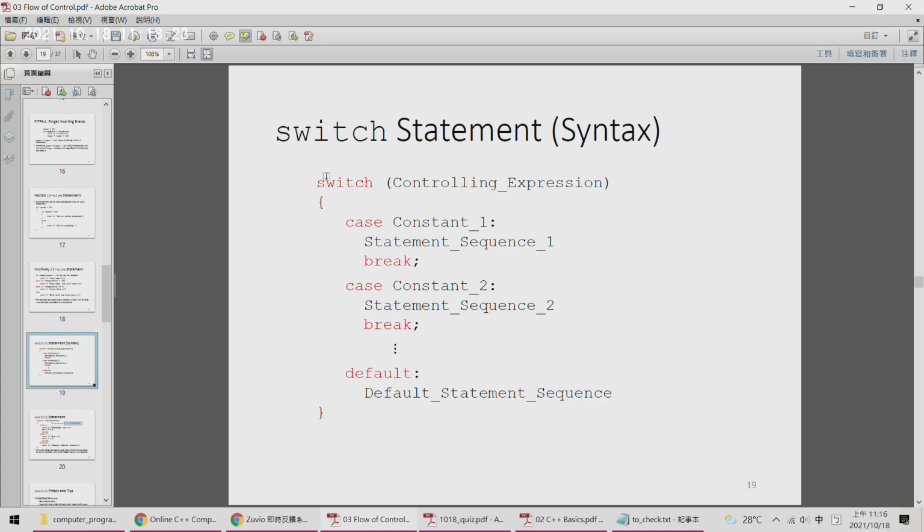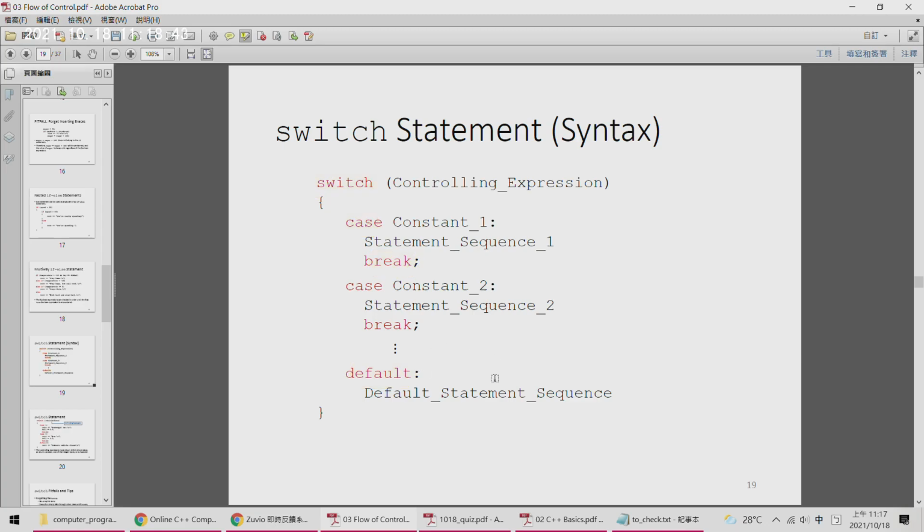The words in red color mean keywords. So here, switch, case, break, and default are keywords in C++.